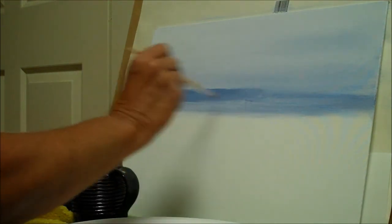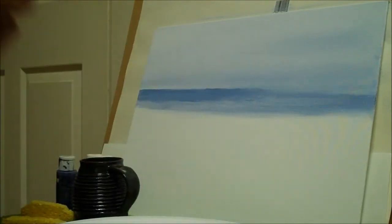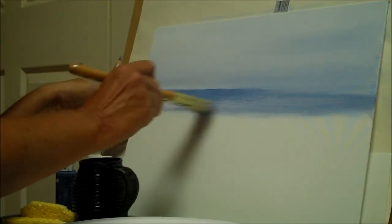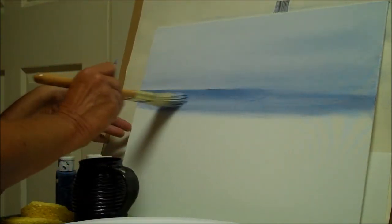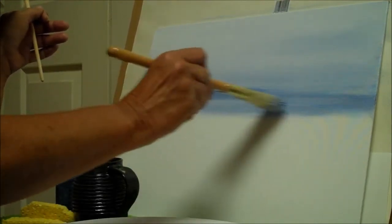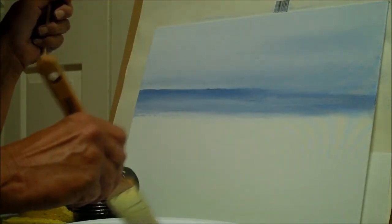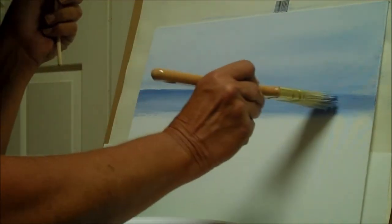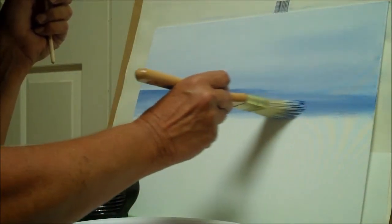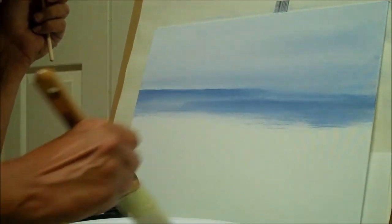Please don't stop your strokes. Pull them on out. We'll get this brush in here a little bit. Again, water, same as sky, unless a perfectly calm day. There's all kinds of different colors. It's not all one color blue.